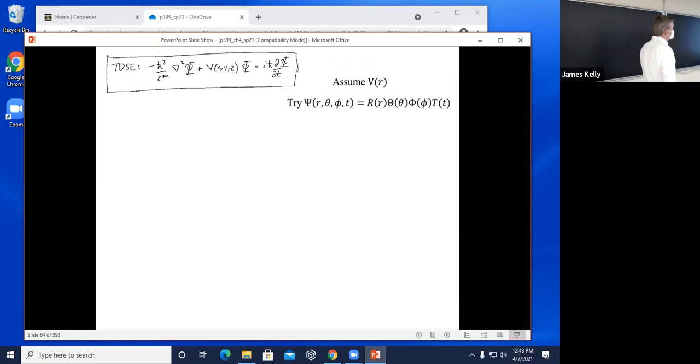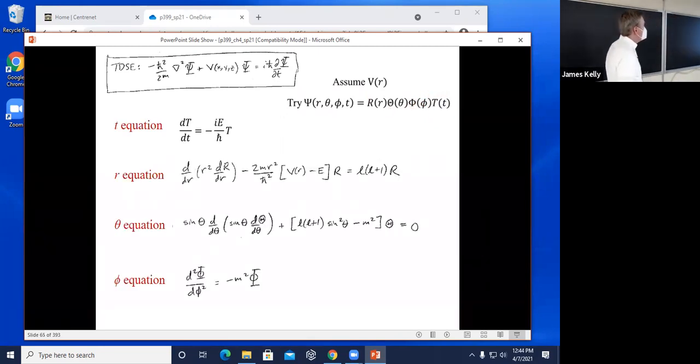And so with that in mind, we're going to specialize to cases of what we call central potentials, where the potential only depends on the spherical coordinate r. And we're going to try to find separable solutions. And we sort of went through most of this step by step last time. We're going to try to write psi, which is a function of the three spatial variables and t, as a product of a function of r times a function of theta times a function of phi times a function of t. And we did that.